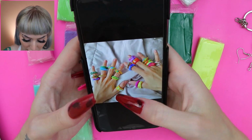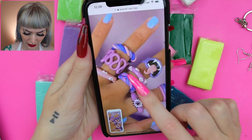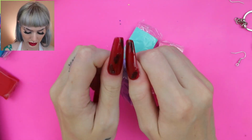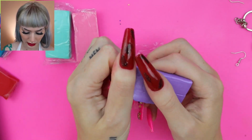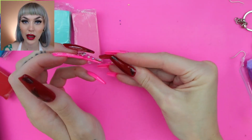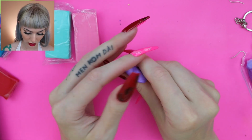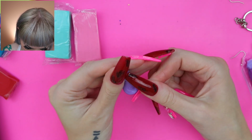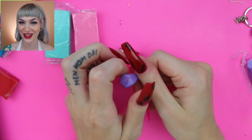I actually found this on Pinterest. I can see if I can find it. Should we try and do like a squiggly thing like that? Let me start by getting this up. I think I need like a super tiny amount for this. So let's just take a little bit like, oops, and like that. Let's squish it around. Oh no, it got a little glitter speck in there.